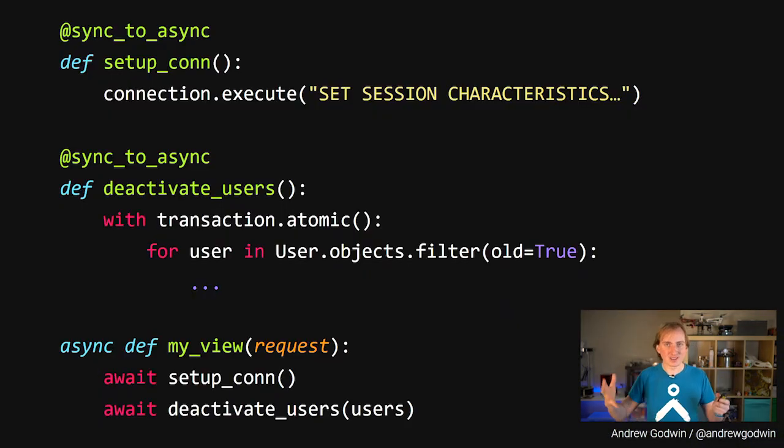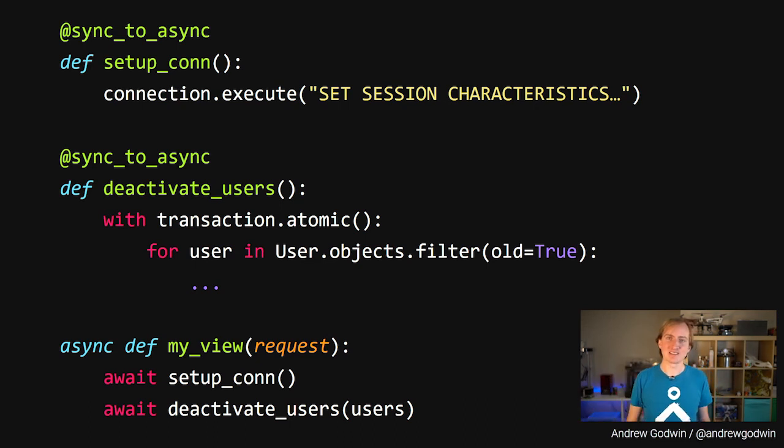Finally, I want to talk about one other thing that I kind of screwed up on, and that is sync to async. As I said earlier in the talk, this is a very useful thing that you can wrap around database code and it runs it in a thread. And you saw earlier the transaction wasn't in the synchronous threads, we didn't have any side effects, great. So obviously, if I was doing stuff that ran on the same connection, like this code here, where I'm going to set up some transaction level stuff on the connection first and then run a query on it, this might be how you'd write it. This, in current Django, will not work. And there's a very subtle reason why.